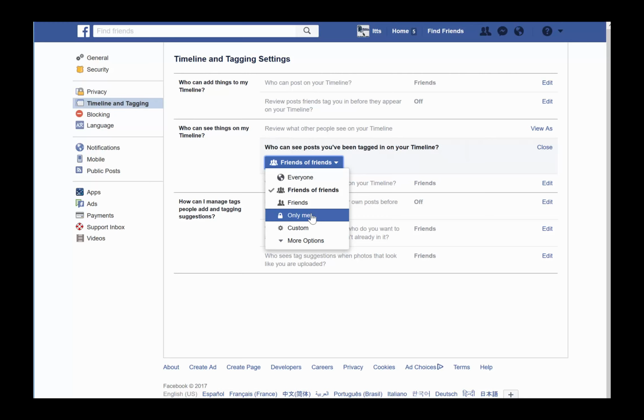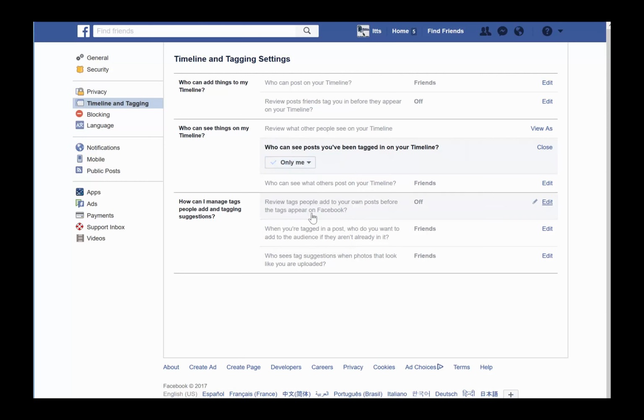So if you want to leave it only to you, so that you can review that video or post before it even appears to everybody, you can choose only me, which will give you more privacy, so that not everybody will just see the things that you have been tagged in on Facebook.